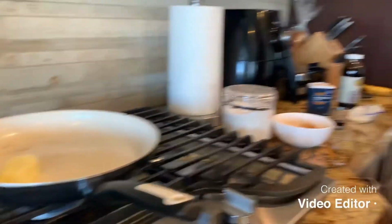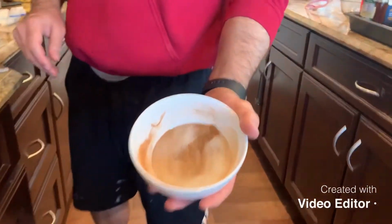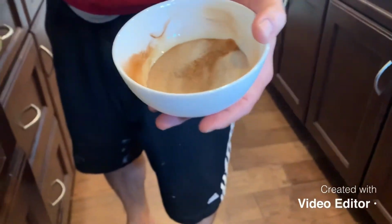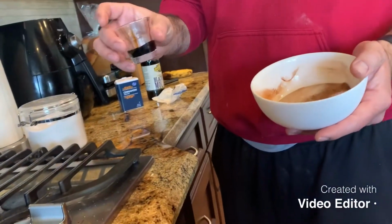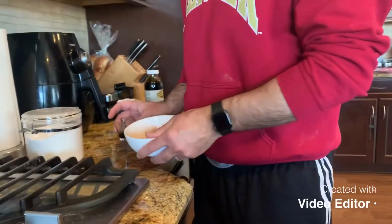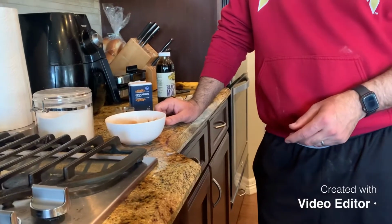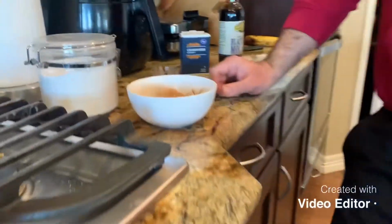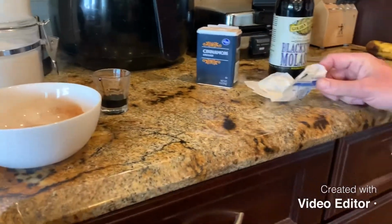And if you remember earlier, we talked about the fact that we didn't have brown sugar. And so I mixed up the cinnamon and sugar. And then we also have molasses. And we're gonna mix all that together so it'll be just like there's brown sugar in there. It's like food coloring. Molasses is like food coloring. Yeah, it's really dark. Look how dark it is. Its smell is so strong too.